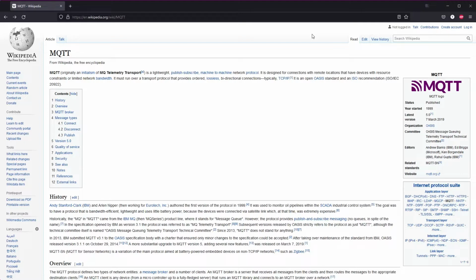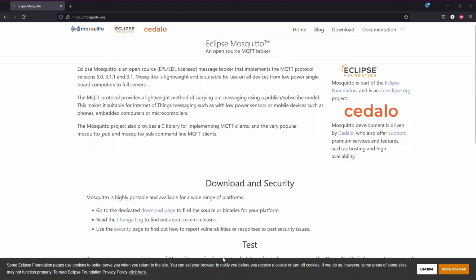So I'm going to demonstrate some publish and subscribe using MQTT, which I have running here on my local machine. First, I want to call out the broker that I'm running on my machine and that I prefer to use in most scenarios, which is Mosquitto. I like to use the Mosquitto broker because it's free, honestly. It has two ways to install it. You can install it and run it as a service so that when you boot your machine, it's always running. So that's great when you deploy to production environments.